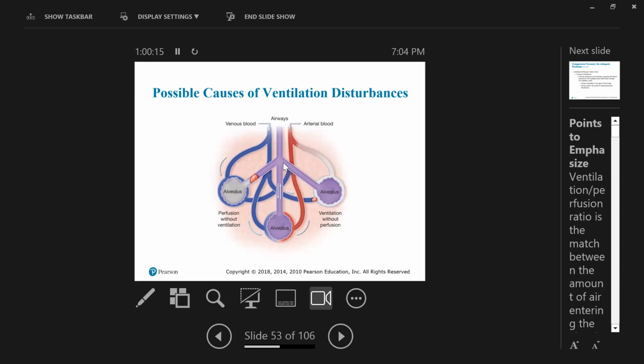And that's another representation of possible causes of ventilation disturbances. If you notice the one over here, that's an obstructed airway. So you're not going to get enough oxygen to the alveoli to oxygenate it. This one is an airway obstruction disease of the trachea, and this one is what? A blood vessel that's actually obstructed, causing oxygen not to get into the bloodstream. That's a pulmonary embolism, also known as PE.